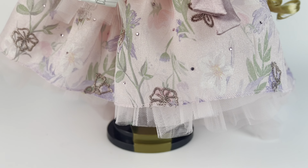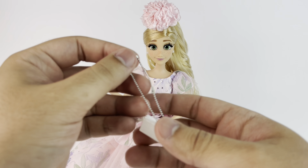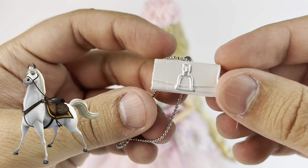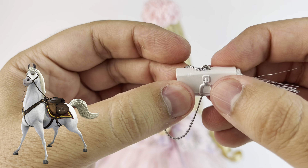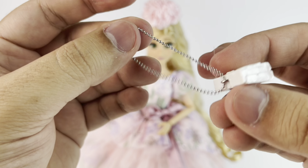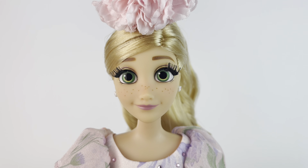Here she is out of the box. First up, we're taking a closer look at her purse — it's her accessory, and it's actually really funny because the designer said it's inspired by Maximus the horse. You can kind of see it with the little tail, the color, and the little bell in the front. It's all hard plastic and has a little chain attached to it that's made out of metal painted silver.